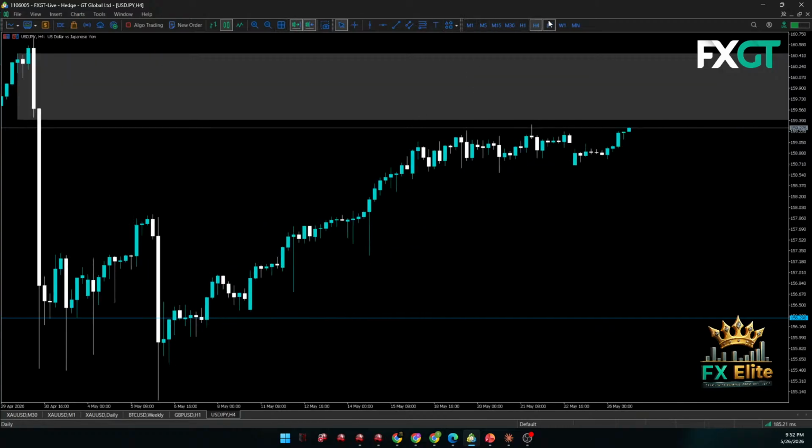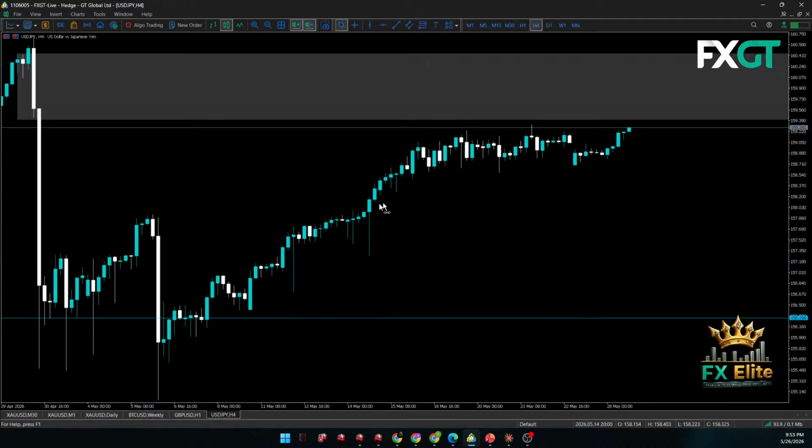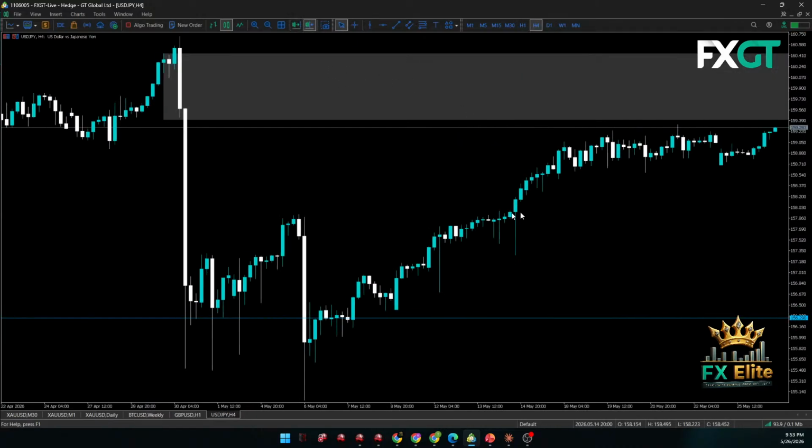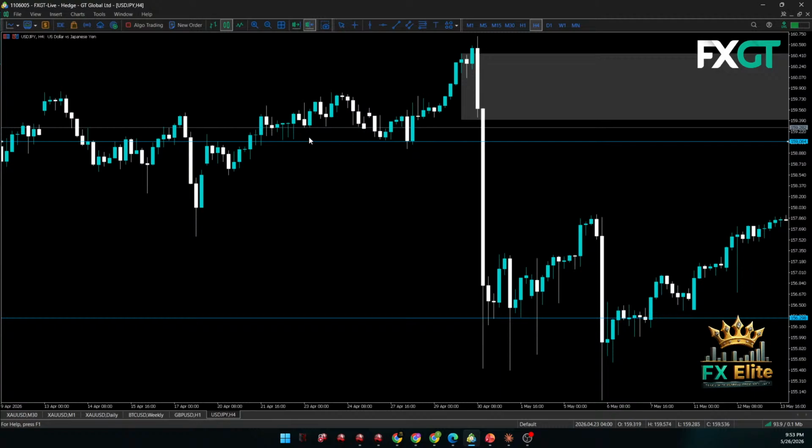So if you see on the daily just now, the price is not able to come here because there's a resistance area here. Because this is a support before, now it becomes a breakout, then it becomes a resistance. So the story is at the lower time frame. If you look at the lower time frame, then you will see this area.